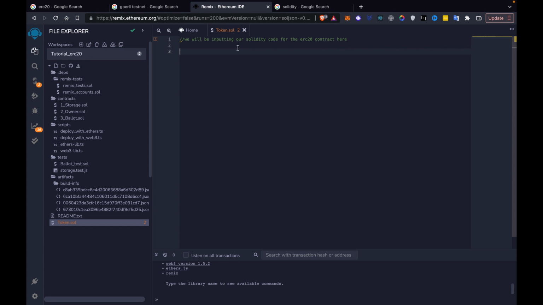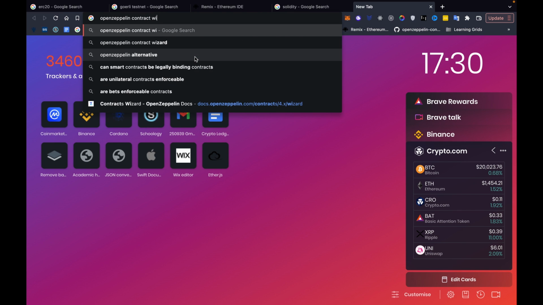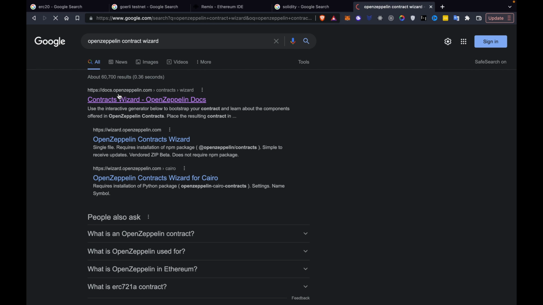Or else, if you have a smart contract with a lot of vulnerabilities, hackers can easily steal money from it. So that's why you want to get smart contracts which can be easily audited. So what we'll do right now is use someone else's code to write this smart contract. Go to the site called OpenZeppelin Contract Wizard. Head over there. I'll put the link in the description as always.